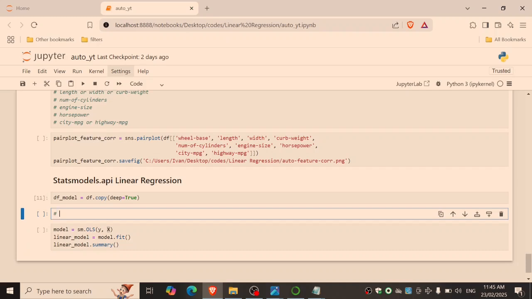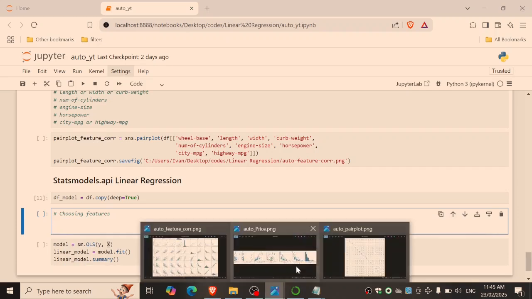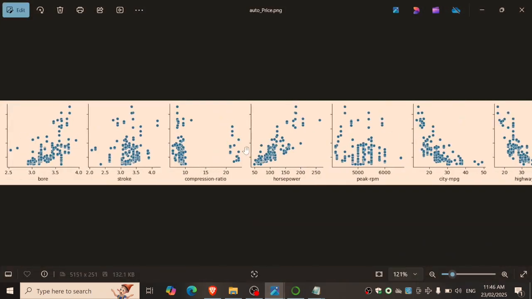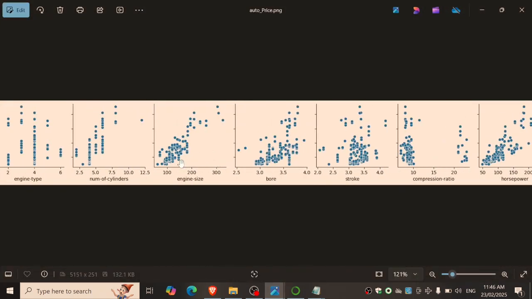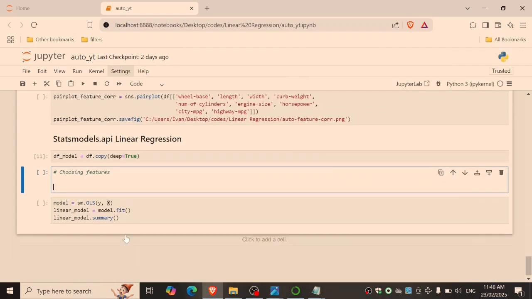So we can call this choosing features here. And let's just stick to engine size, just for the first one. If you remember, engine size is linearly correlated with price. So we can see that there's some relationship just visually, but we'll find out if the summary shows that as well.